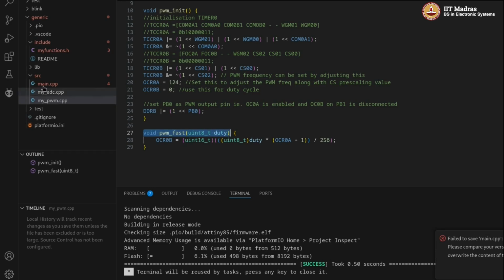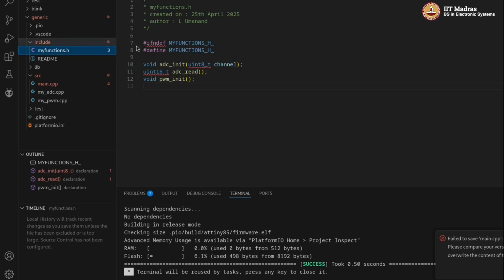Control copy and place it in functions. So these are the 4 functions that we have done, and I'm placing them there. Then close that with #endif of my functions. So this is done. Save that.